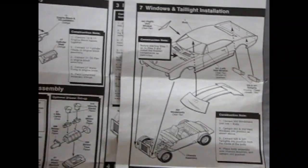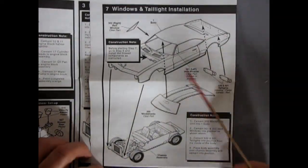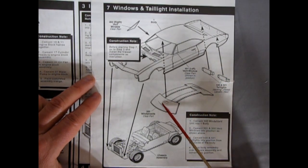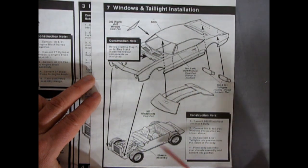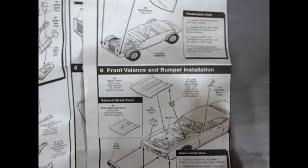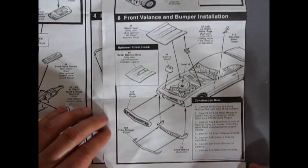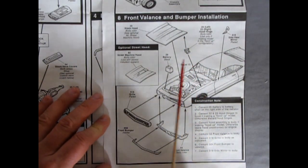And now, folding our instructions up, we have step 7, which is our windows and taillight installation. And the windows are, again, 60s style with the actual rearview mirror molded in. And then the bars in the back here popping on. So I don't think this was a new tooling at the time. I think they just modified it a little bit by putting the 302 in. Not sure on that. I do have one of these molded in orange that was a parts car. And I know that's early.